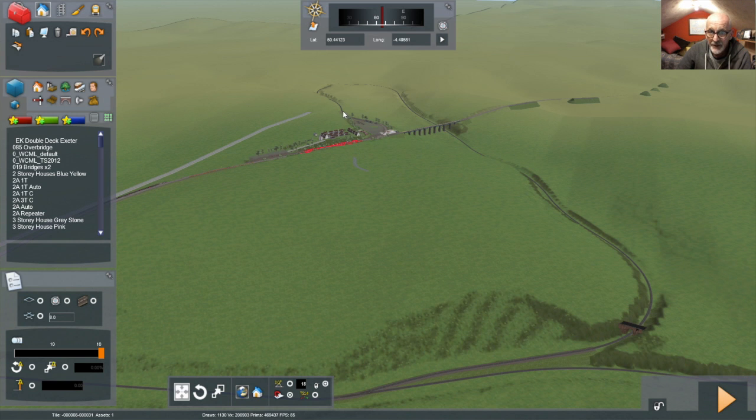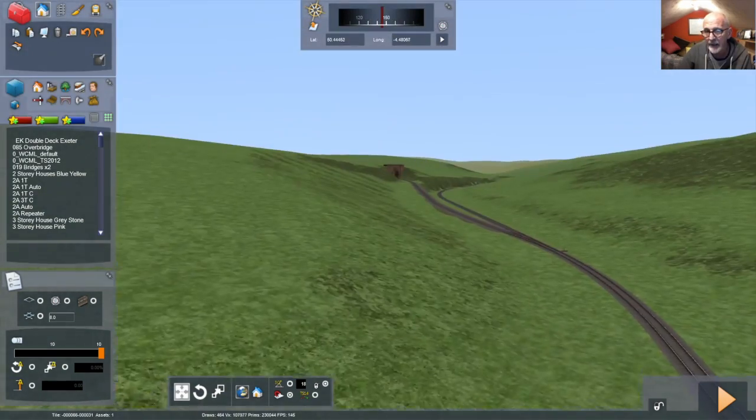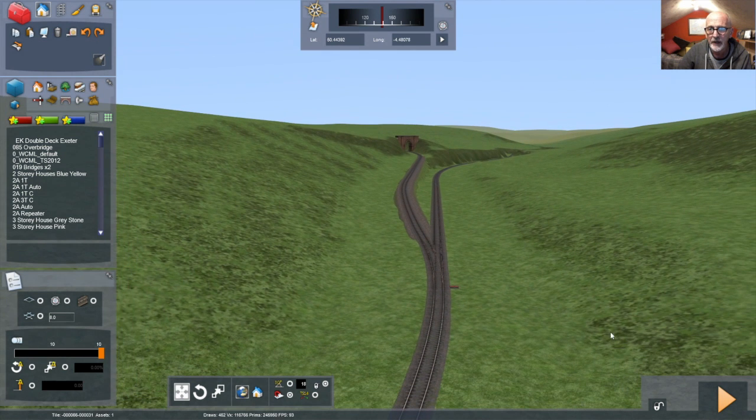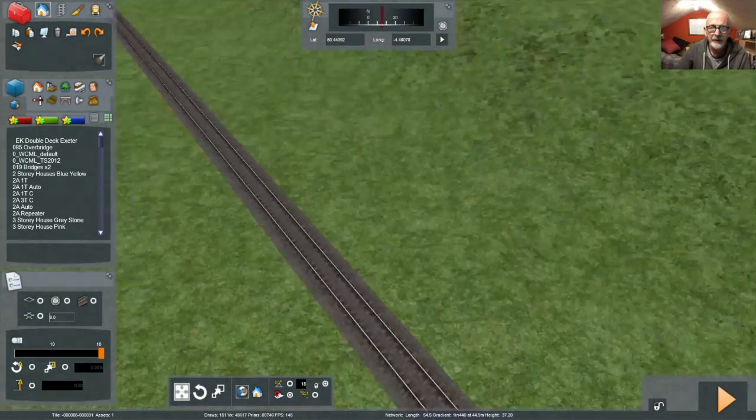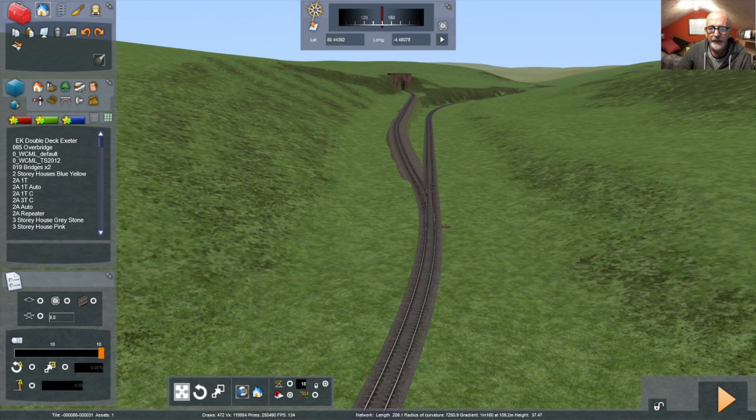You'll see that we started there, just outside Liscard, moved around in a big loop, went underneath the main line, came down to the branch up from Loo, and I laid a little bit of track down towards Loo. This comes up from Loo, this comes down from Liscard, runs up to a station in this area here, and the trains come down here, reverse, and then go on to Loo.